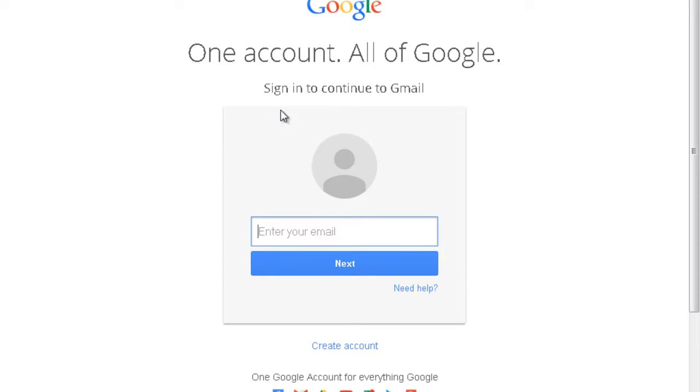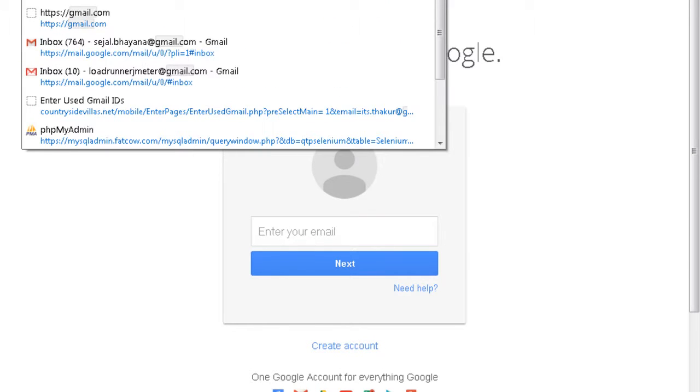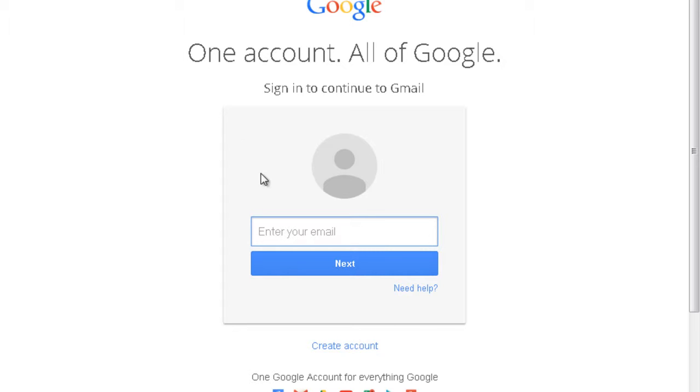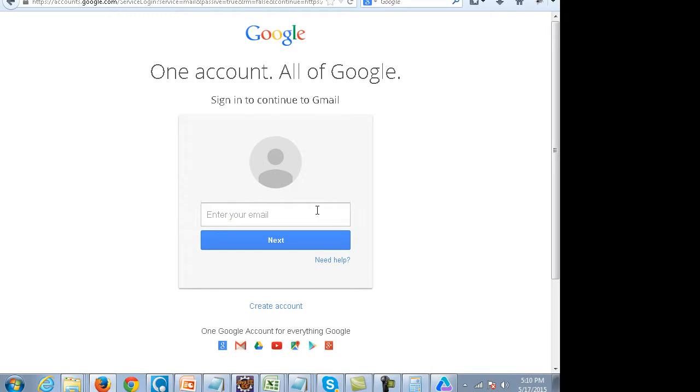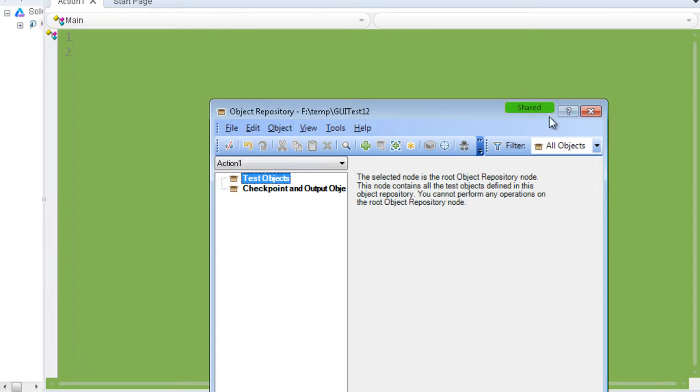Right, I need to go to gmail.com. Right, this is gmail.com home page. Right, over here I have this email ID field. Look, I'm taking a very simple example. I want to enter the email ID and I need to click on next over here. Okay, so with two objects I want to deal with: the first object, this text field. The second object is the next button.